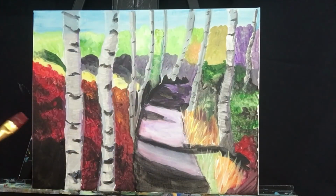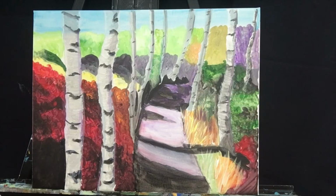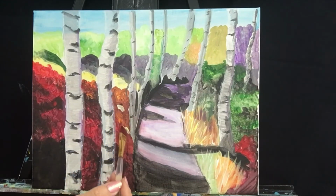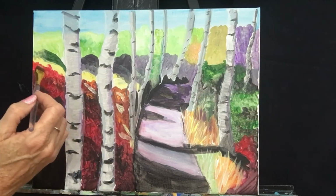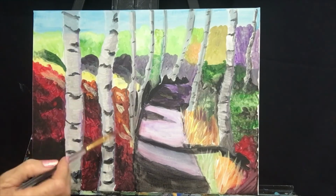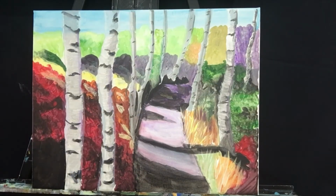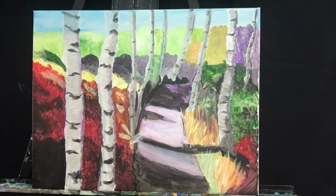Now I'm going to kind of let that dry, and I want to look, maybe the sun is peeking down through here and there's going to be a little pop of yellow and white popping through here. Maybe even right across the top in a couple spots here. Maybe we'll have a few little grasses coming off here too, with just white.